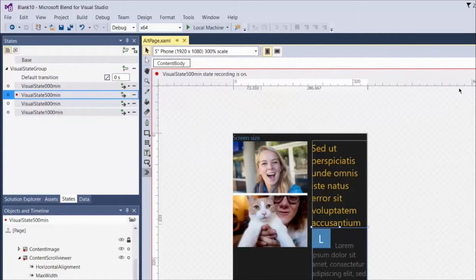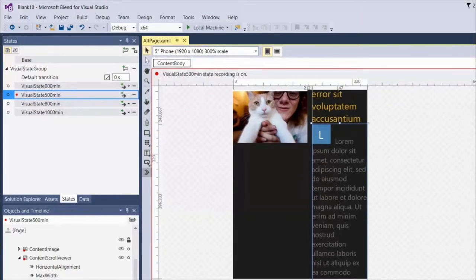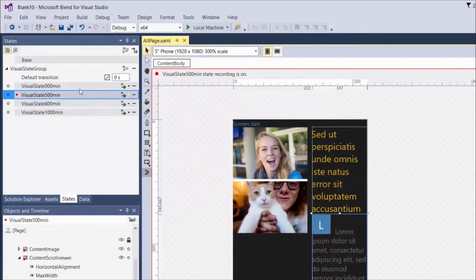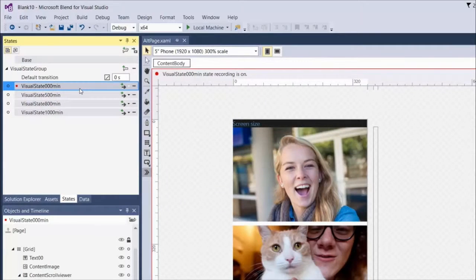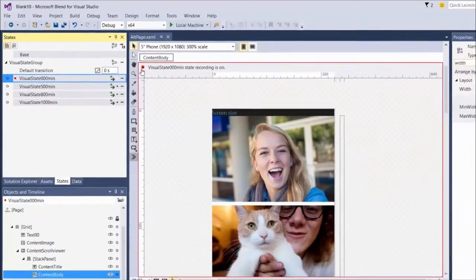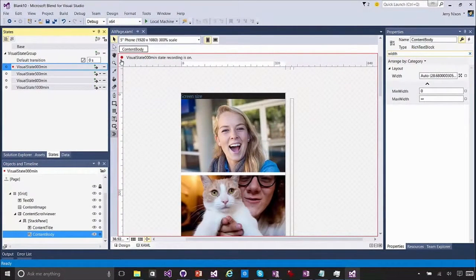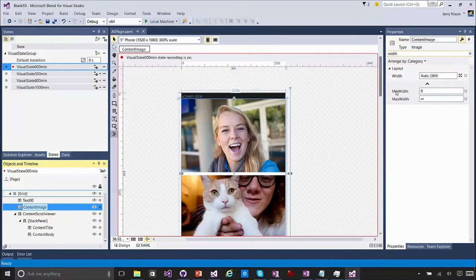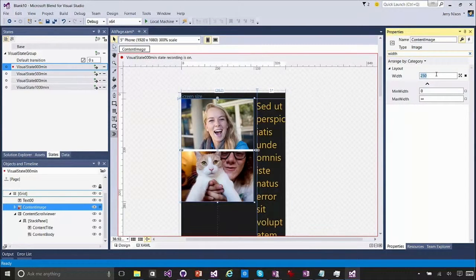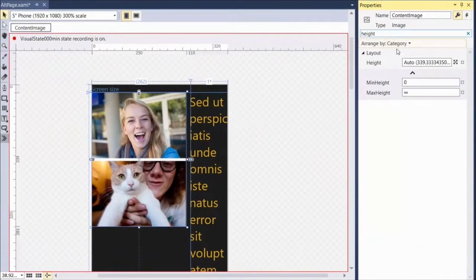If I switch the view so I see what this looks like on a phone, I can see the experience is actually sort of crummy. I don't like the way this looks, especially when I go into what would default to a really narrow view. But you can see this little red dot and the fact that it's outlined in red. That means it's watching to record all of the property changes I'm about to make, because I'm defining that view. So the first thing I'll do, I'll select the image, and I'll change it to be 250 wide. The reality is I'm going to have to make some serious changes to this image because it's not going to fit in the same kind of look and feel.